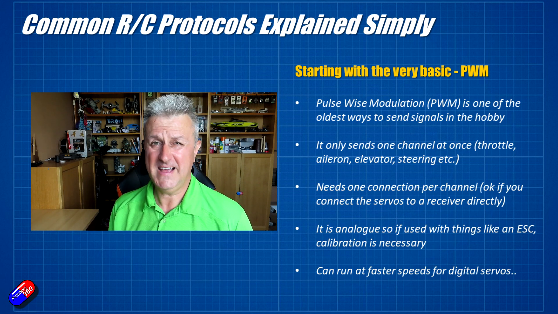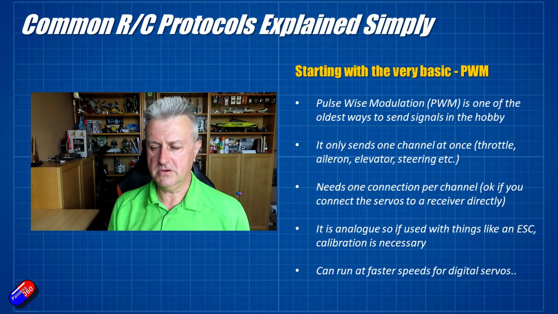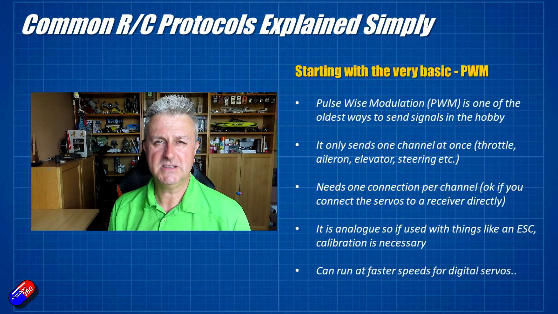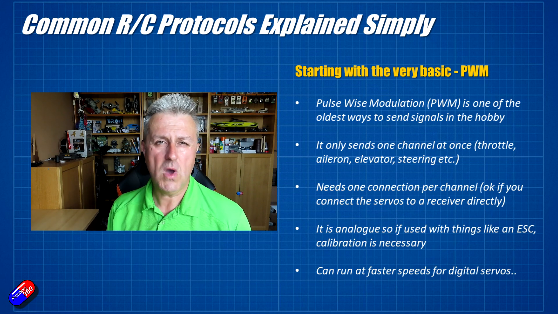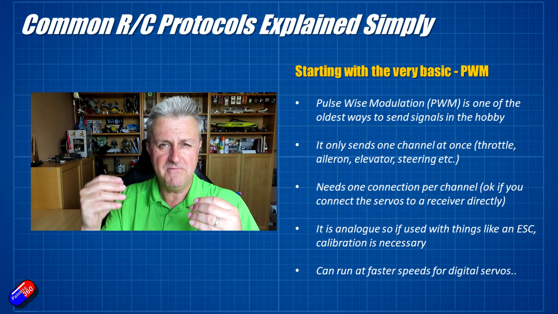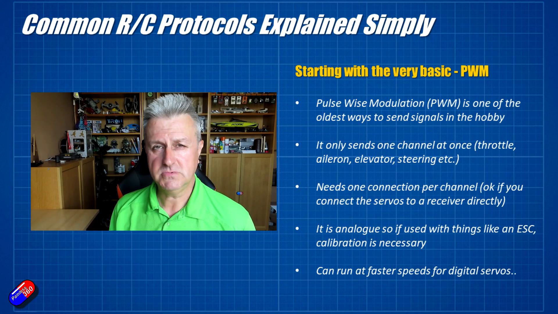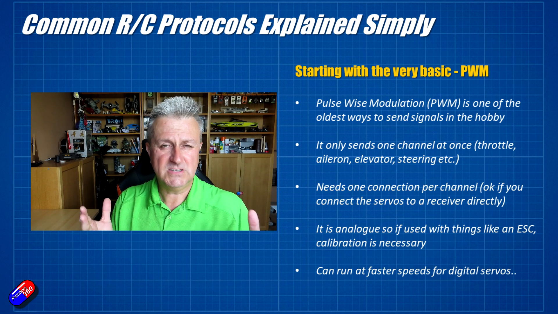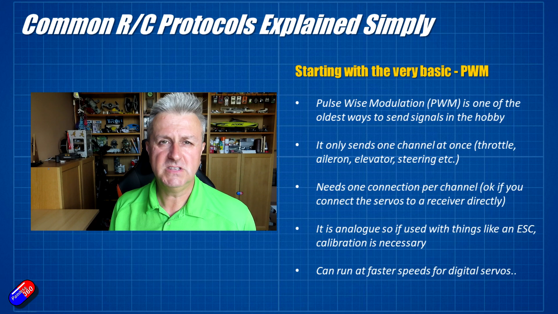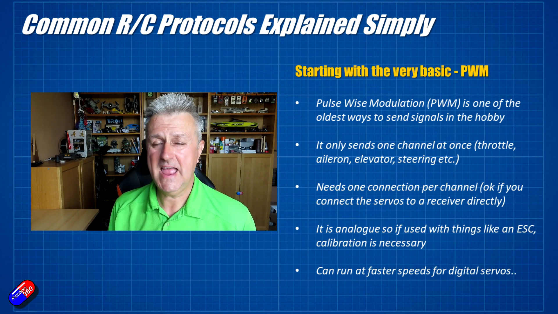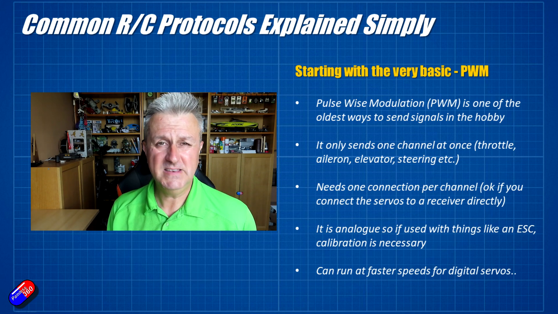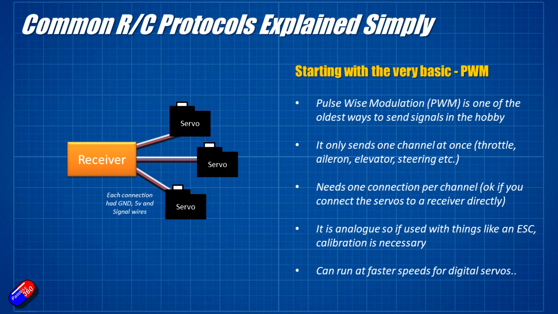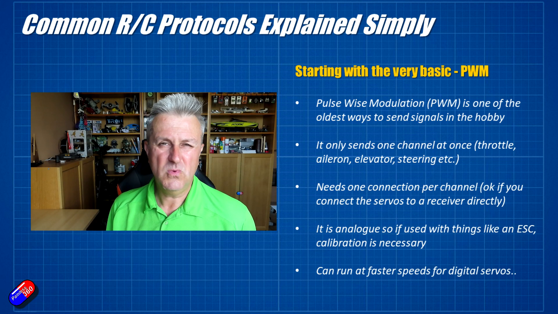PWM isn't particularly fast — 50 Hz is standard for analog servos, maybe 100 to 150 Hz for digital servos. It's only one-way, and the big disadvantage is that everything you plug into the receiver needs its own set of three pins. So if you want eight servos and two speed controllers, you need a receiver with ten PWM outputs — that's 30 pins. PWM is still very widely used in cars, boats, and planes without a flight controller, as a great way to put systems together without lots of complexity.